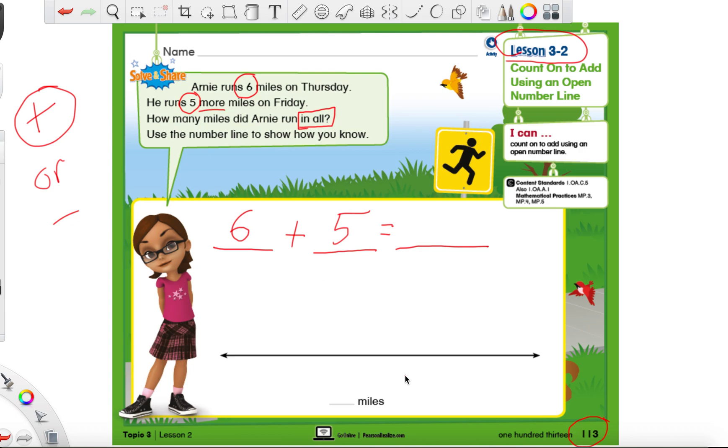We have our number line on our desk and on our wall, but if we didn't have one we could easily make one. What I like to do is start my number line with the first number, so we're not writing numbers one all the way through twenty — that would be a lot of writing. When I have a problem like this, I'll make a little line and make sure six is the first number. Why would I waste time writing one through five? We're not starting back there, so my first number is going to be six.